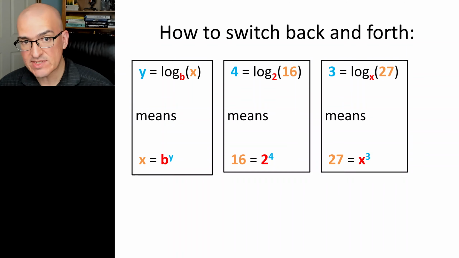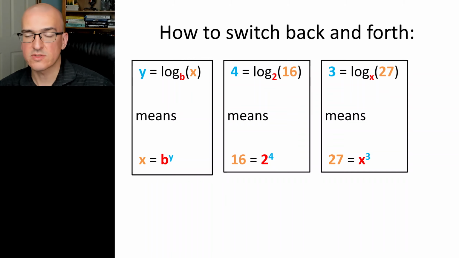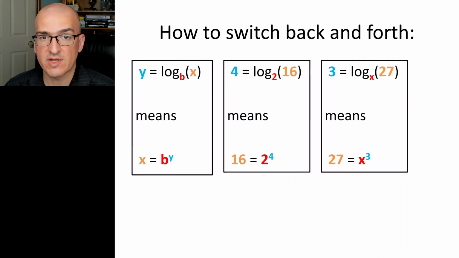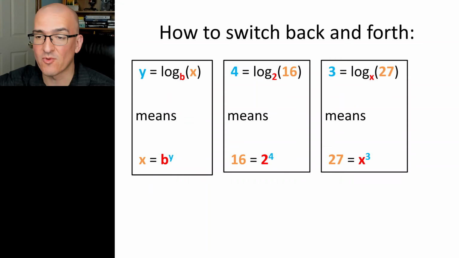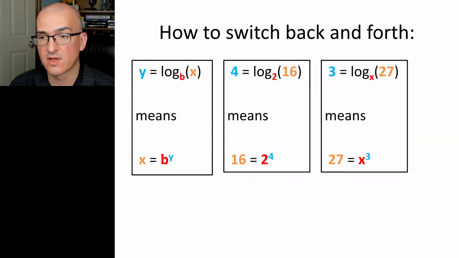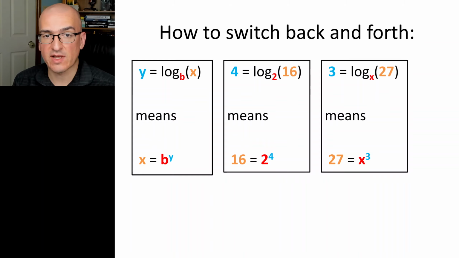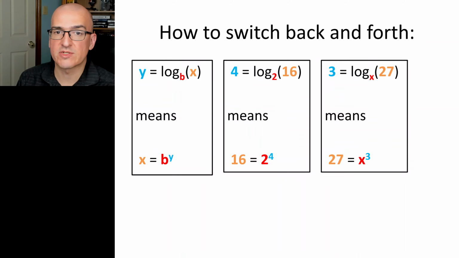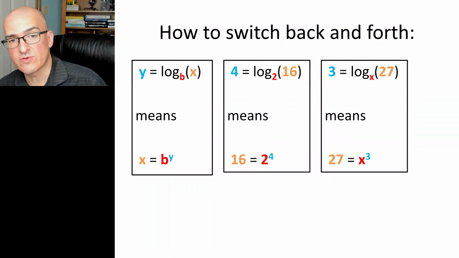So the 27, the thing that's currently being plugged into a log function, that's all by itself, then equals. The base of a log function becomes the base of the exponential function. I mean, in this case, it isn't exponential because the base is the variable, but that's beside the point. Whatever's in the base of the log becomes the base of the exponential, and the thing that was all by itself becomes the power. So we can rewrite this as 27 is equal to x cubed, and now it becomes a very simple problem, as x is 3.